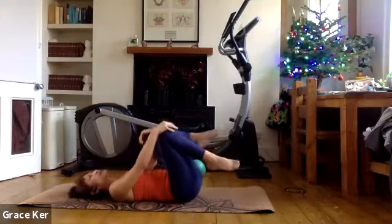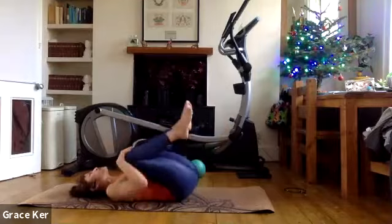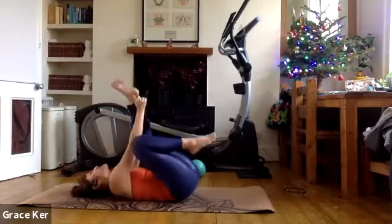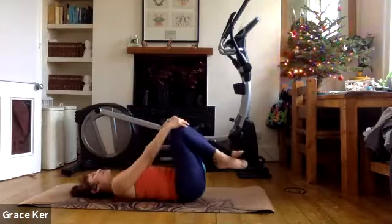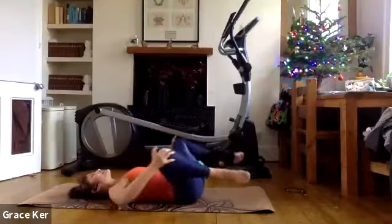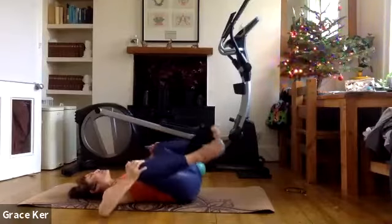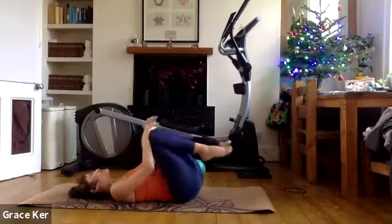Now hold on to your leggings. Imagine your legs are gone. You are just moving leggings, and so there's no life in them. And then just use your arms to roll them around. Hip circles always. There's a lot of circular movement today, and I always think about posing and lengthening. The circle I always forget. So I'm going to force myself to remember.